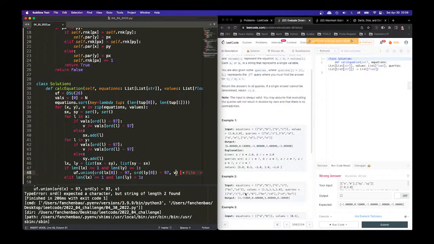now it says that the valid input is always valid, right? That means everybody shall be grouped together. Everyone will have a link together. So what does that mean?